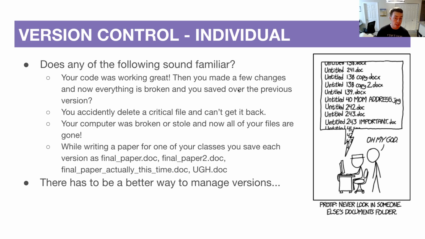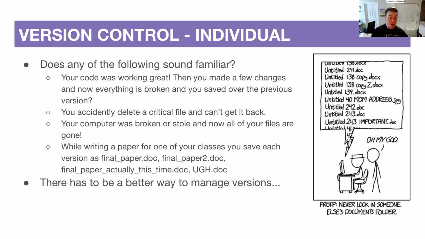That could happen, but maybe there are lucky few that this has never happened to. But maybe one of these other contexts has applied. So maybe you've deleted a really important file and can't get it back. If you came to the Q&A session last week, someone asked in there, if you rm something, is there a way to get it back? No, not without this version control thing we're going to teach you this week and next. Maybe your computer gets broken. Maybe you spill coffee on it, like I've done before, and you never backed up your files somewhere else. And maybe the one that's the most relatable is when you're writing a program or a paper for a class and you save a final version, and you're like, oh wait, I need to make a few more edits. Final paper 2, just in case I want to see what I had before.